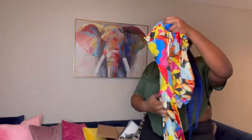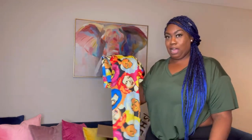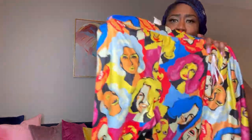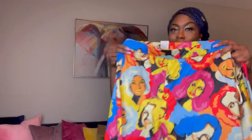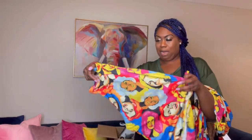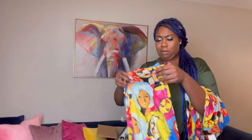But these pants are really cute. I love these pants, y'all. This is one of the outfits I'm not going to try on. I'm saving this for my birthday. But look at these pants. They're so cute. Look at that. This is going to be really dope on. You could dress this up or down, throw on like my Alexander McQueen's or maybe some clear heels.